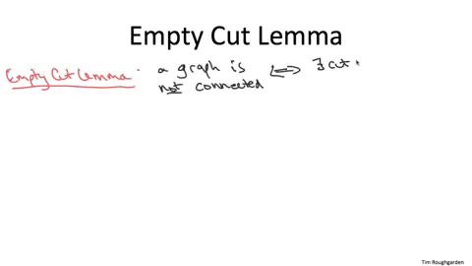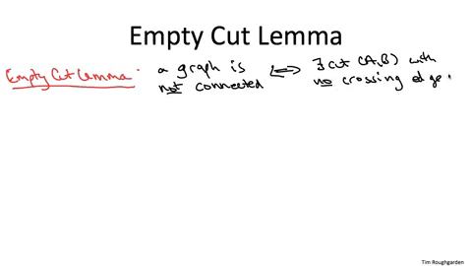So what we're going to do next is we're going to state and prove 3 easy facts about cuts in graphs. Once we have these 3 easy facts, we will be able to prove the claim at the beginning of this video, namely that Prim's algorithm always outputs a spanning tree. The first of these 3 properties about cuts I'm going to call the empty cut lemma. The point of the empty cut lemma is to give us a characterization that is a new way of saying when a graph is connected. So in particular, I'm going to phrase it in terms of a graph being not connected.